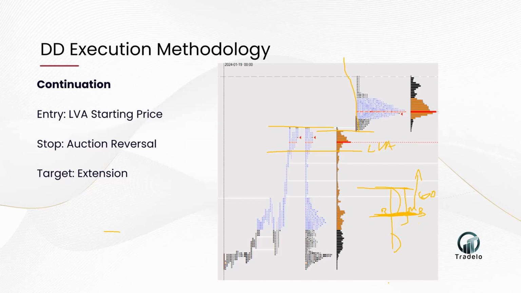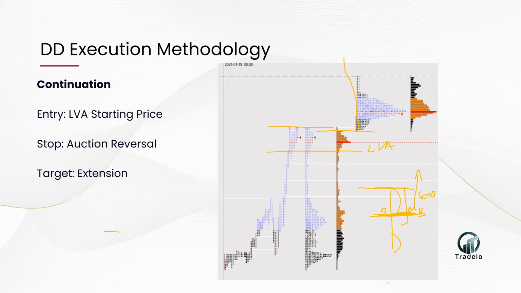Now, you won't ever hear me say, when it comes to particularly profile plays, that it's about exact prices. It's not about you just put a bid at the low value area, or sorry, the lower bound of the value area, and you get filled and it is what it is. Okay, it is nuanced. When it comes to entering, we need to, in a basic sense, let the market test, in this example, the lower bound. But at that point, we need to use our price action skills to say, okay, I can see that volume coming in. I can see on the footprint, someone's reloading the bid. Bang, I'm now in. I'm getting in at an optimal price and I put my stop in.